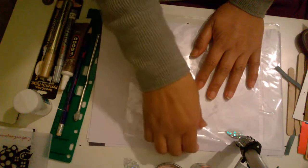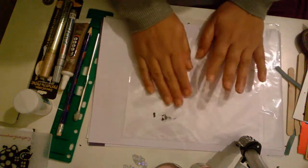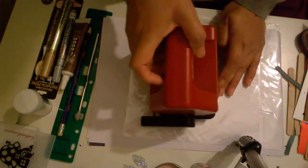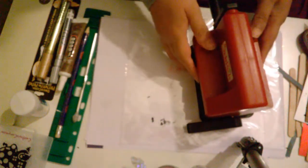Oh, actually, it might stick to this plasticky sheet. Yes, let's try that. Can you see that? It's not so flat. And no. Okay, it doesn't stick. It doesn't matter. Well, you get the idea, don't you?